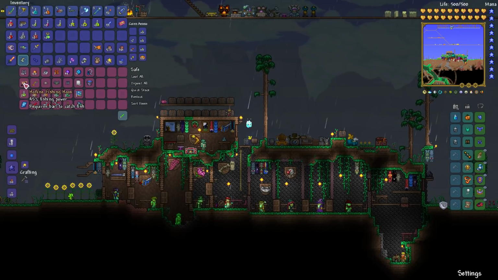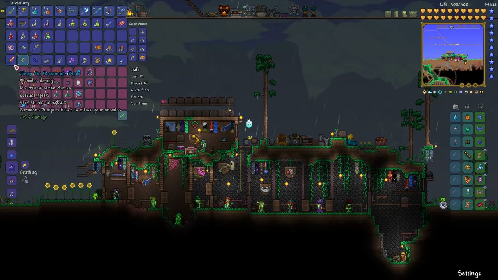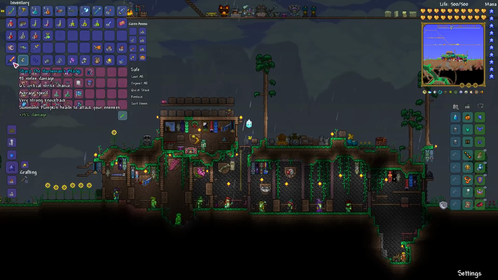Besides the Sharknado, which is one of Duke Fishron's attacks, another one is that he attacks with these bubbles, and they do a lot of damage, actually, but they're very, very weak. They only have 1 health. So there are 2 options here. Horseman's Blade is a good option because you can kill the bubbles very easily, and each time you kill one, you're going to spawn a pumpkin. Those are going to hurt him a lot. You can take down his health pretty quickly if you use the Horseman's Blade.